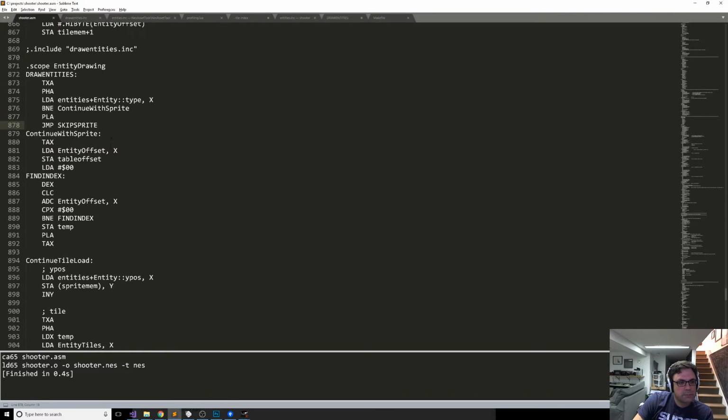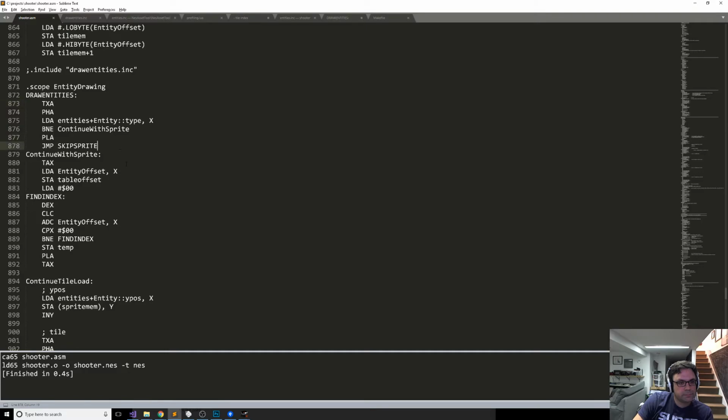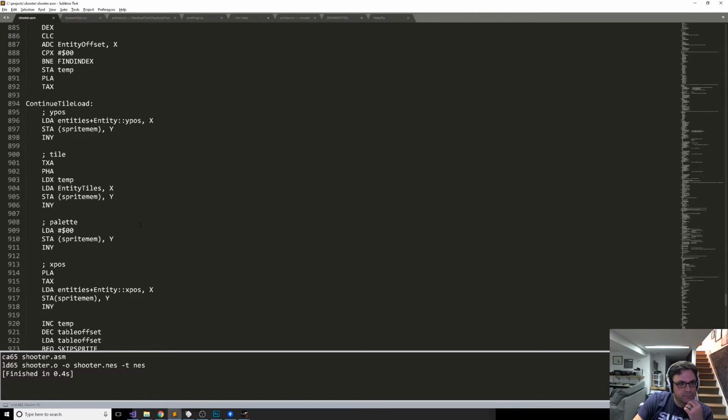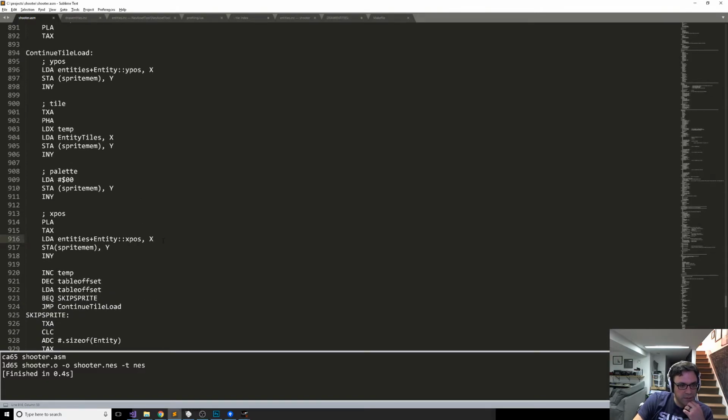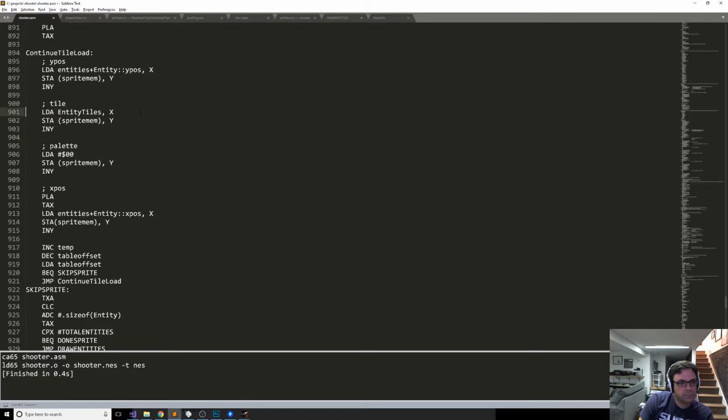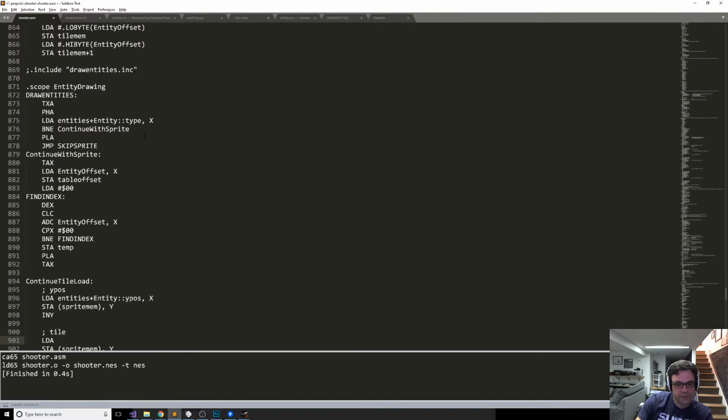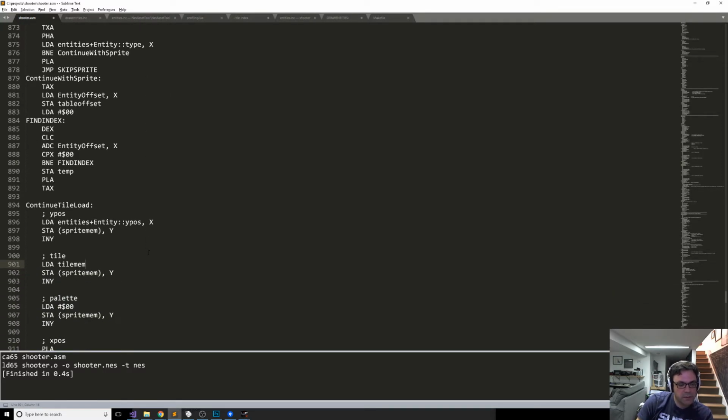And then instead of messing with the X value to get our tile, what we're going to do is we're going to say, what did I call this? Tilemem. So load A with tilemem, and then we're going to increment tilemem because we're done with that one.